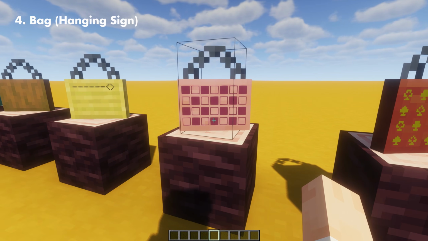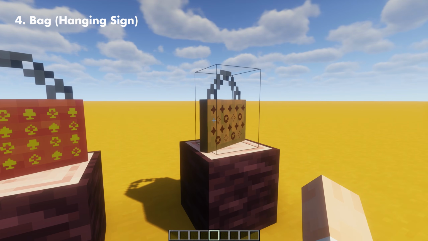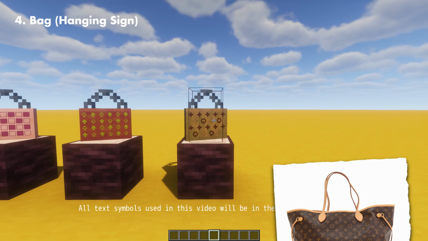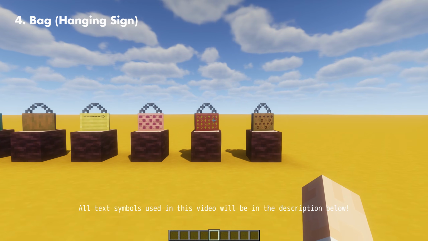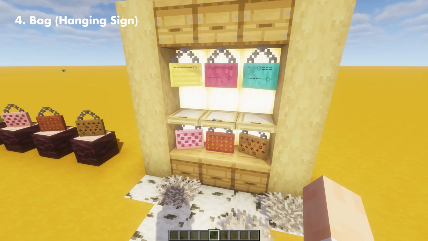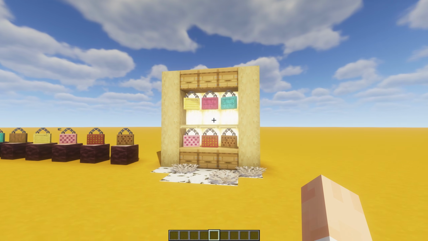Here I created a checkered pattern bag, a chess pieces pattern, and a Louis V bag you can create with star symbols. Don't worry, I'll include the symbols I used in the description below so you don't have to find them for yourself. And if you don't want to use barriers, you can use trapdoors instead, and this works well if you're making a store, which looks really nice.